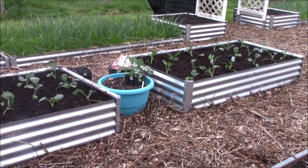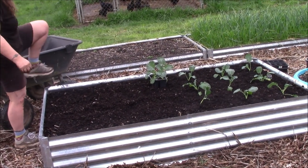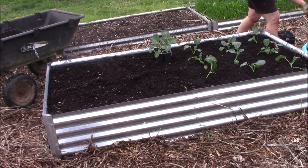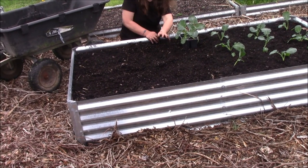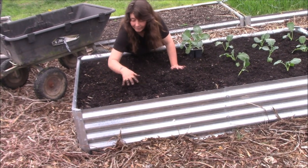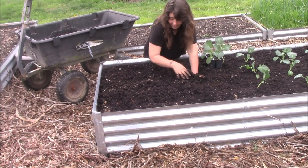Kind of show you around here while Tina gets maneuvered. Need a little room. But not a real hard job plugging them in. Just digging little hand-felt holes. She's working in really, really soft soil, so it's not a real chore. But you like planting broccoli? Yes.